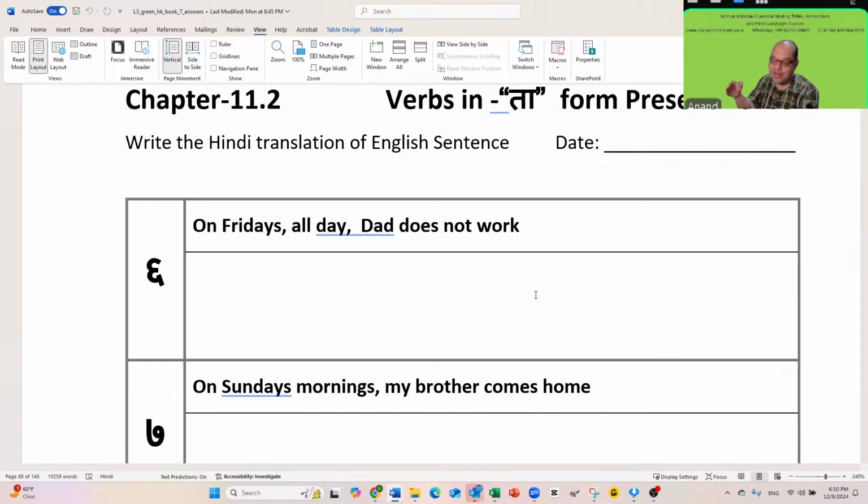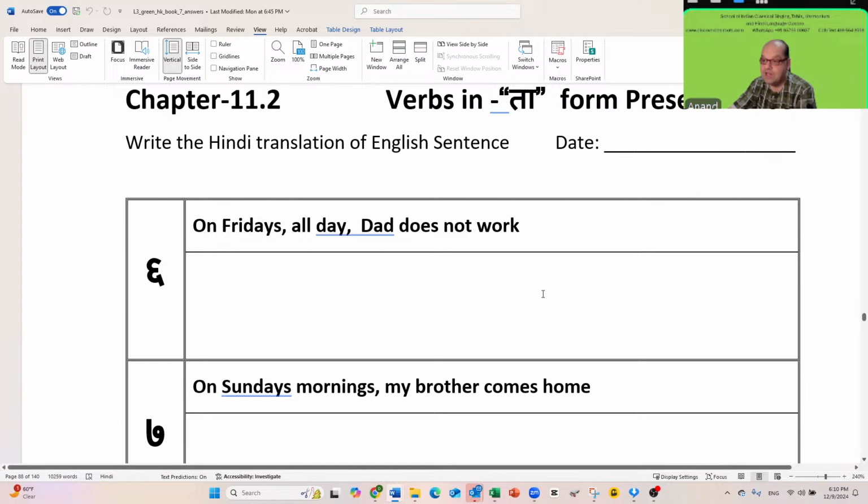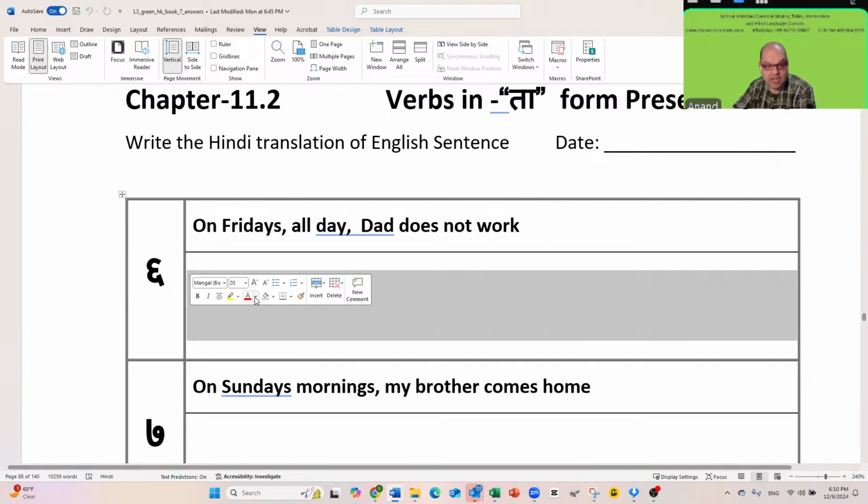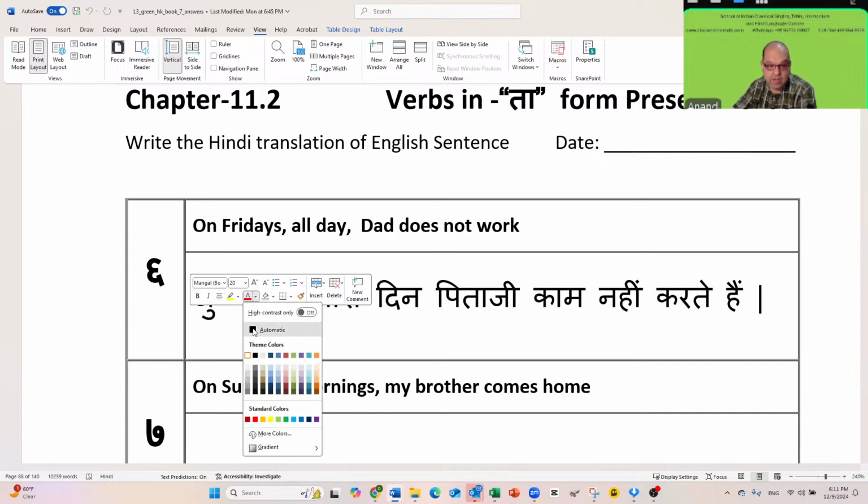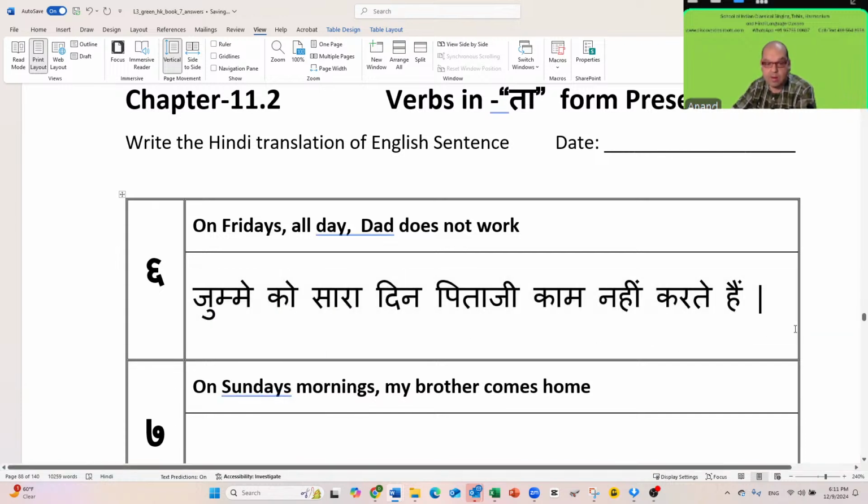Understood? If you put the, since the sentence already has negative, then it becomes... If I say पिताजी शुक्रवार को काम नहीं करते थे, so he used to not work on Fridays, but now he's working. Got it? But you are right. You don't need hai. You can do without hai. Okay, but I put hai, and in this case it will be hai if you put hai or hain, because you're talking about Pitaji, and Pitaji has to be respected.